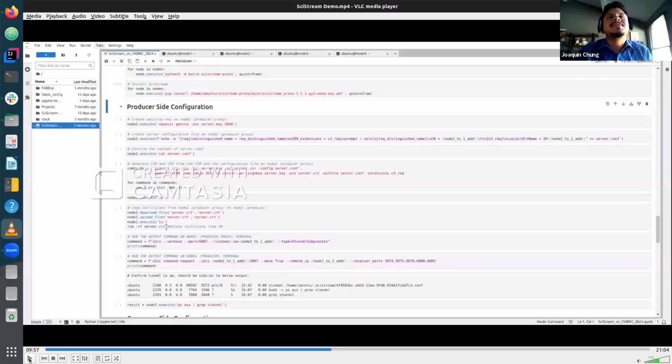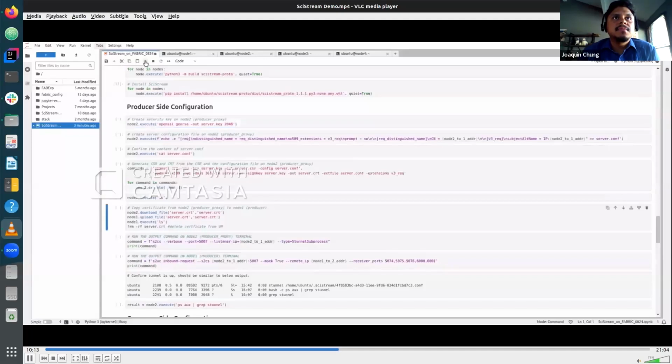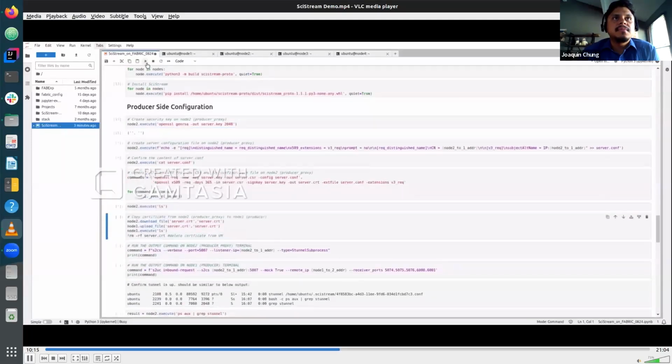The purpose of this is just for control channel authentication, and as I mentioned earlier, we use TLS, and then in this setup, HMA is running S2UC on producer and consumer, so they need to talk to their local S2CS instances in our directory. And finally, we delete that because we want to repeat this step again when we do the consumer side as well. So let's just go ahead and I'll run all the cells that I have explained.